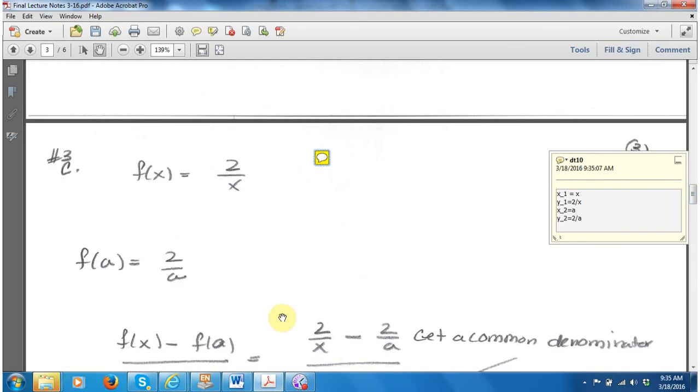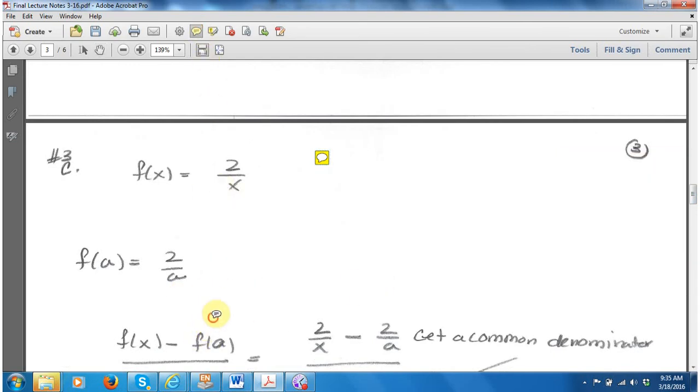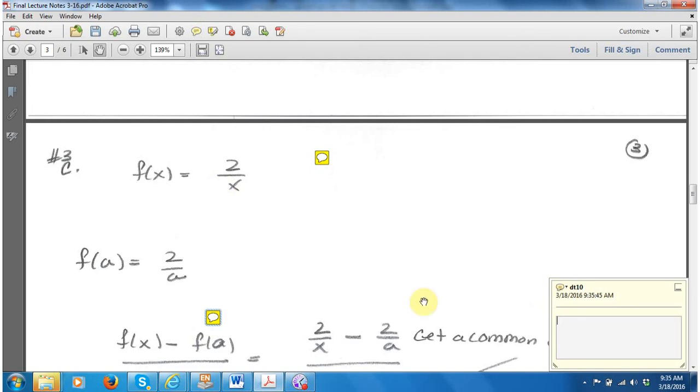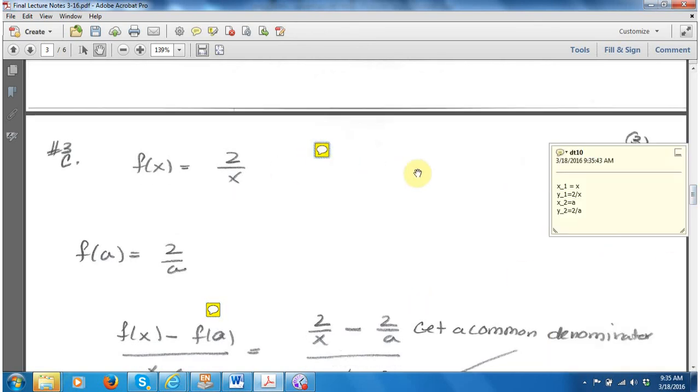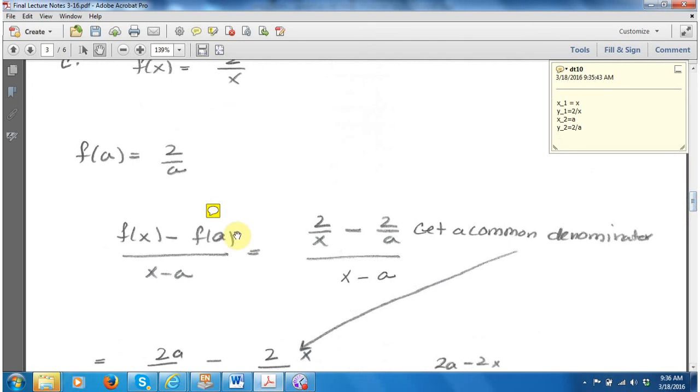So then over here, we calculate the slope, because that is what the derivative is, y2 minus y1 over x2 minus x1. So from the previous list, y2 was 2 over a, x2 was a, y1 was 2 over x, so I get this and I plug it into the formula. I just realized now that I had done y1 minus y2 over x1 minus x2, exactly the same thing. I'm allowed to do that because it doesn't matter as long as if y2 comes first on top, x2 has to come first on the bottom. If y1 comes first on the top, x1 has to come first on the bottom.